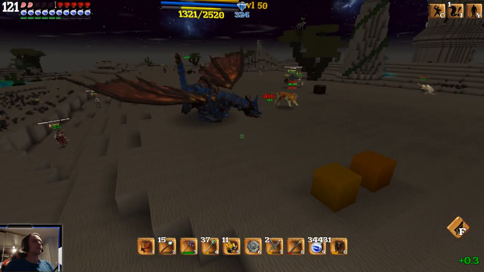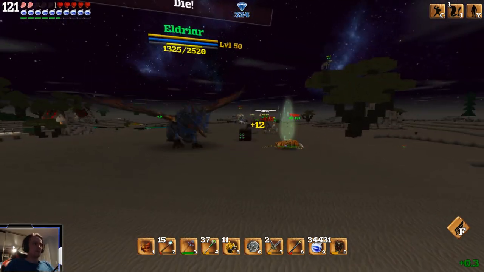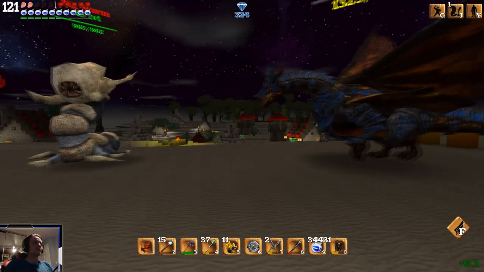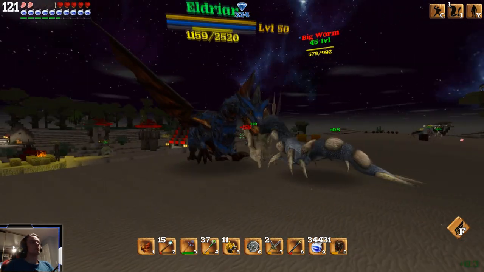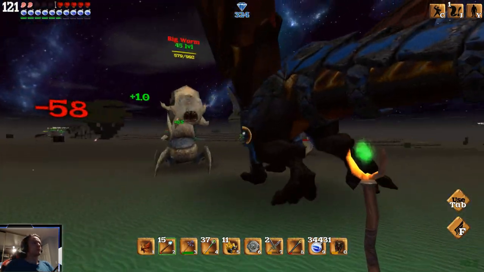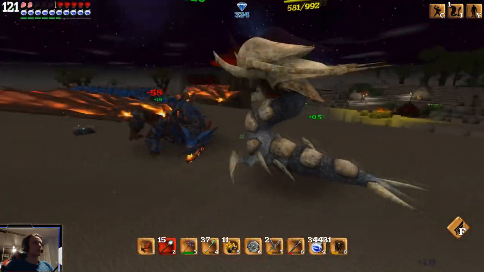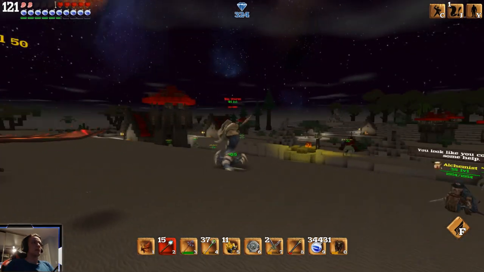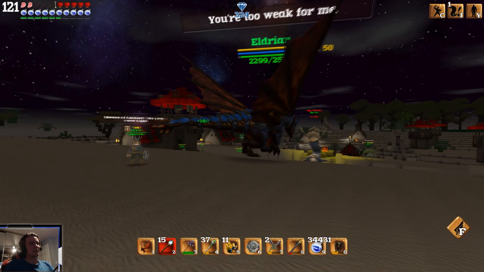But yeah, for those of you who don't know, the old armor gives him 250 HP. The red one gives him 500. Blue one gives him 750, and the emerald armor gives him 1,000. You can only get the emerald armor from farming Dragonlord, which I need to do. Yeah, you better run. But yeah, that's one nice dragon.